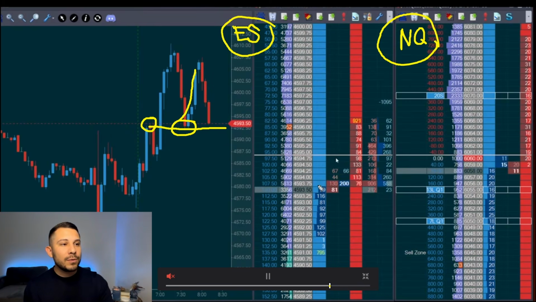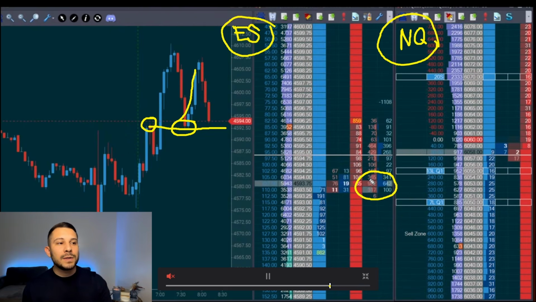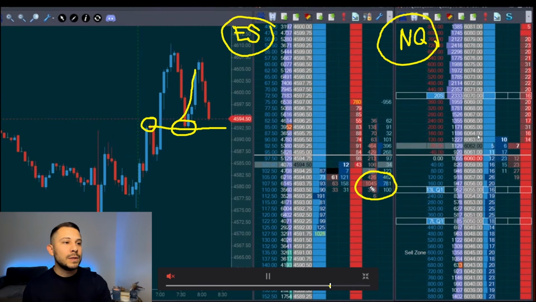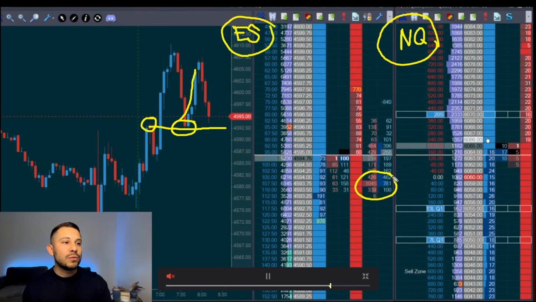And so with this example, we're going to see all the imbalances, and I'm going to highlight the right column again. These transactions are all the orders getting filled from the buyers and sellers, and red is selling pressure, blue is buying pressure. And as you can see, as we head into these lows right before that support zone, sellers are willing to get aggressive and outbalance the buying coming into that area. So you can see that a total of 1,045 contracts have transacted there, and a total of 781 buy orders have come in at this zone.